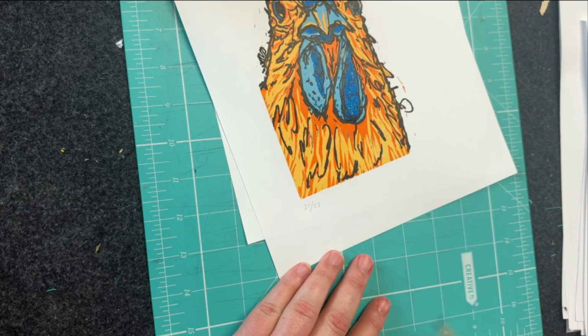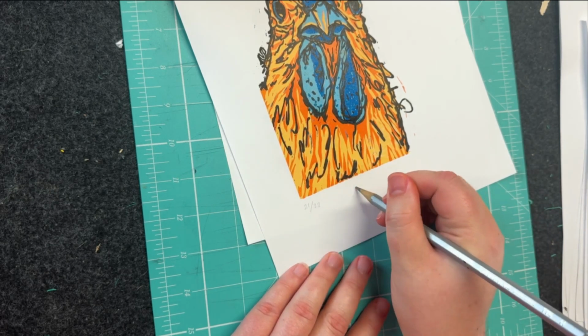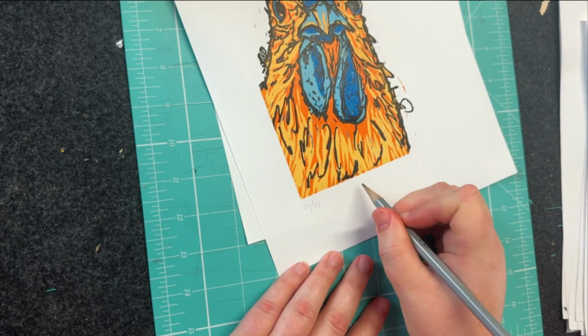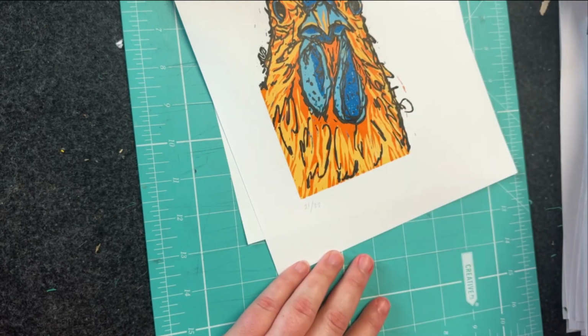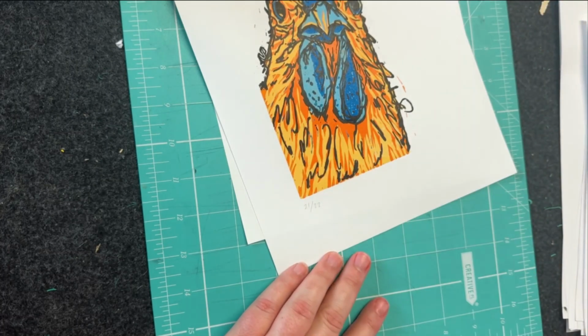I called this one Sue. So I'm actually going to write that here. Sue reduction. I'm going to write Sue dash orange, because there's a couple of different Sues. Like this one will be Sue black.